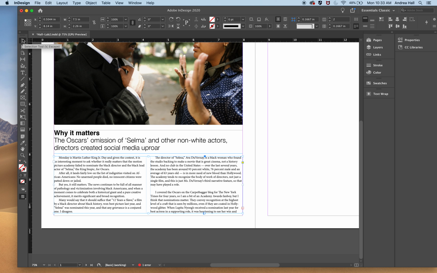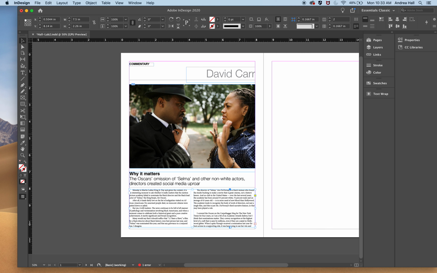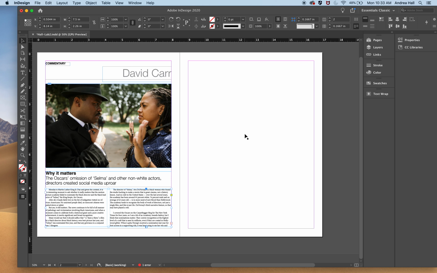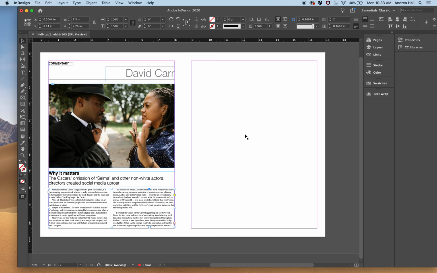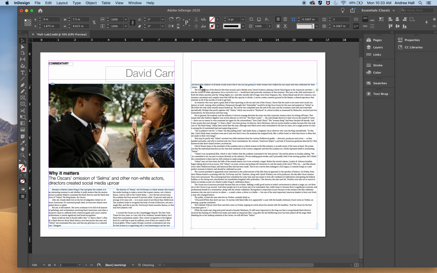I told you, of course, there's a few ways that you can do this. So I'm going to go ahead and zoom out on my page a little bit. And I could come right here and just click on the little plus sign, and you'll see that the text loaded onto my cursor. And I'm going to click just anywhere on this right side page. When I do that, it's going to give me the rest of my text, and you can see it's perfect because it's not too long for this page. So that means we're going to be able to fit all the information on here.